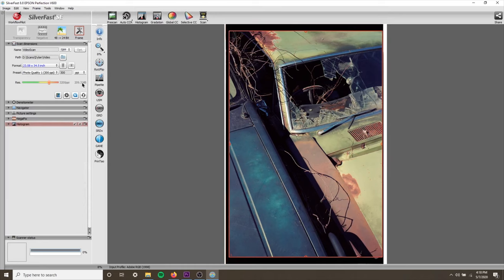Now I'm going to go ahead and add the unsharp mask, or USM. You'll see it on the left in the toolbar. That just makes the scan sharper overall. It's just a basic sharpening tool. You can leave that on auto.